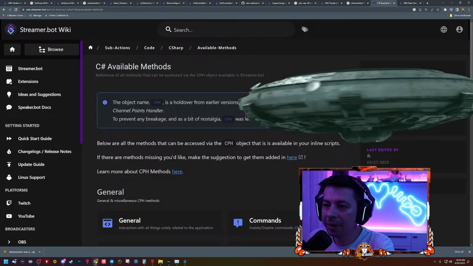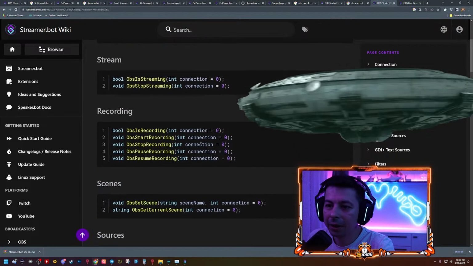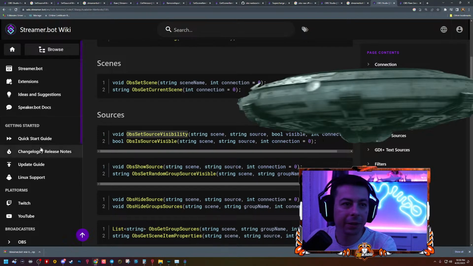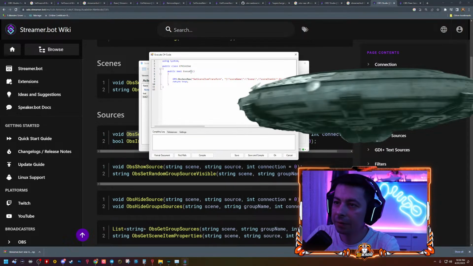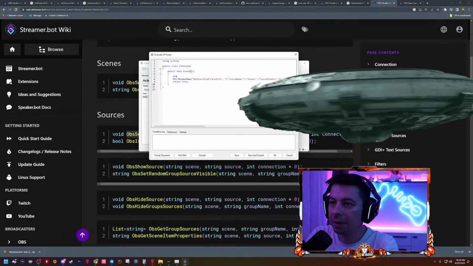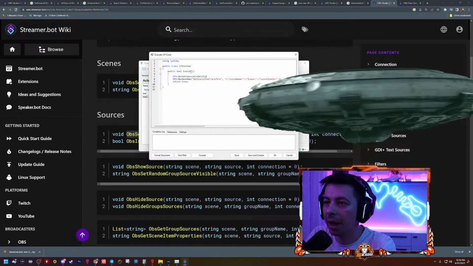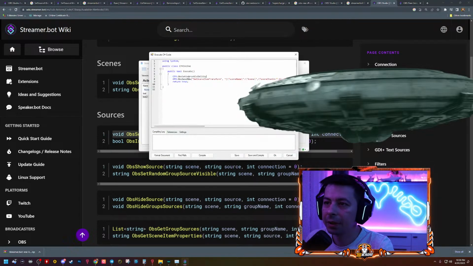Available methods, OBS Studio. We're going to go to sources, and this is OBS set source visibility: scene, source, visible, in connection. We're going to go here and say CPH. This is the channel point handler, which is the chatbot. Then we're going to have set source visibility. We can actually copy all this stuff.